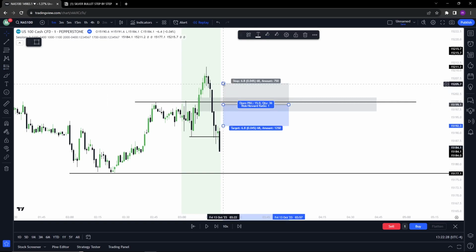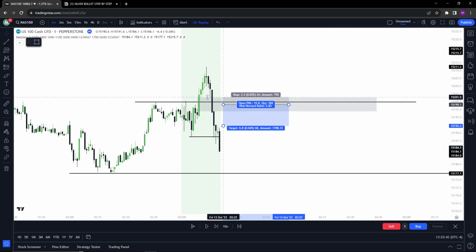Now, when it comes to stop loss, you want to have your stop loss above or below the swing high / low. What I've seen some people do, which is very, very incorrect, if they put their stop loss here within the imbalance, this is very, very stupid and incorrect because you're very easily able to get stopped out. So we want our stop loss to be all the way above here.